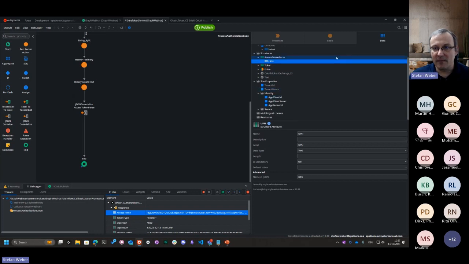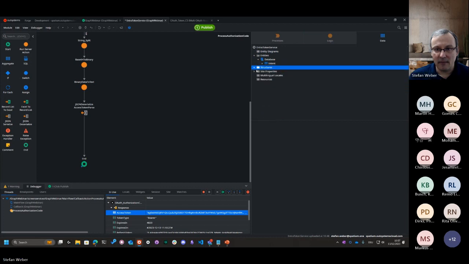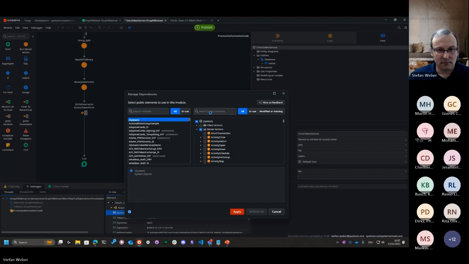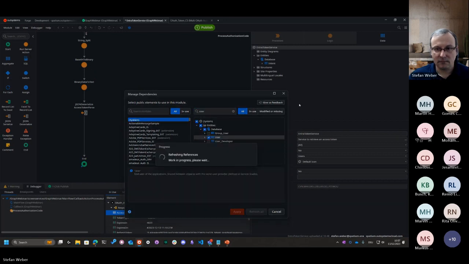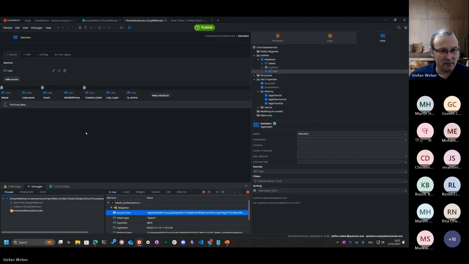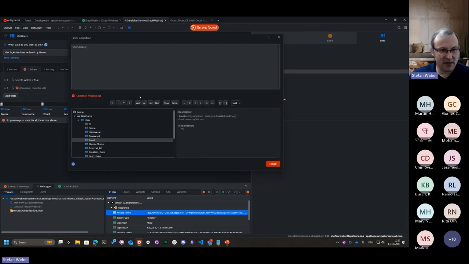Then we look up our users table. If we have a matching user that is active and the email address is our deserialized UPN.